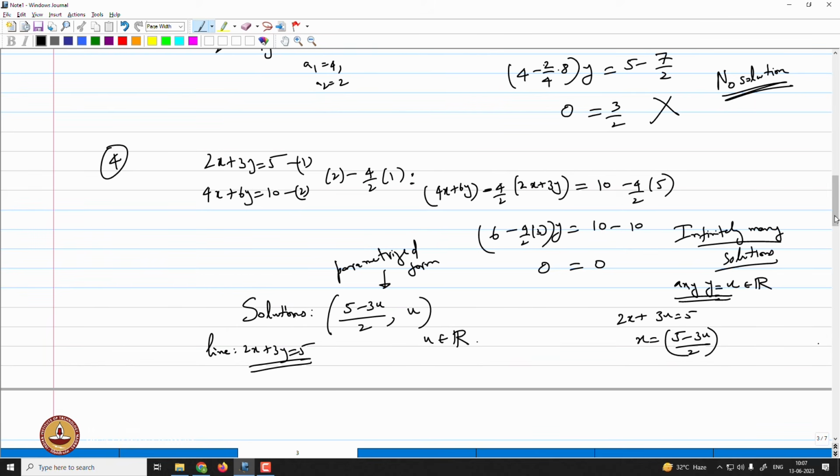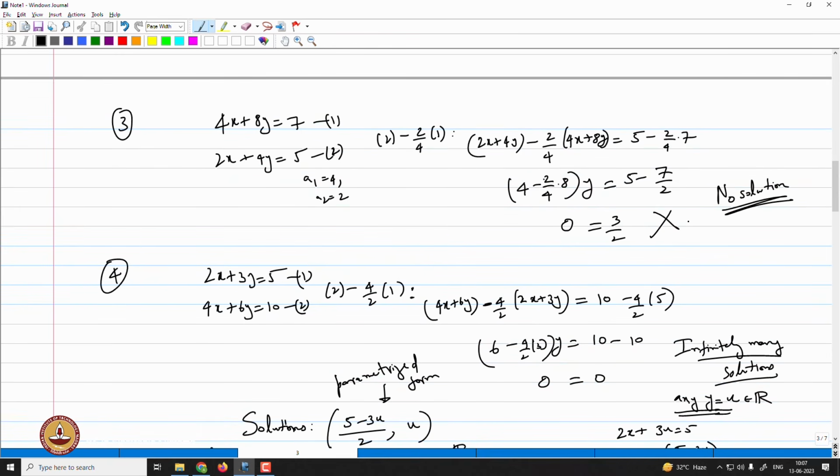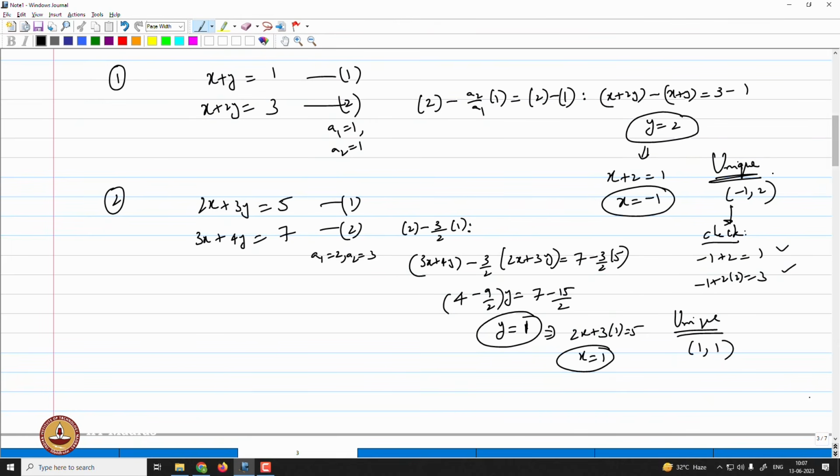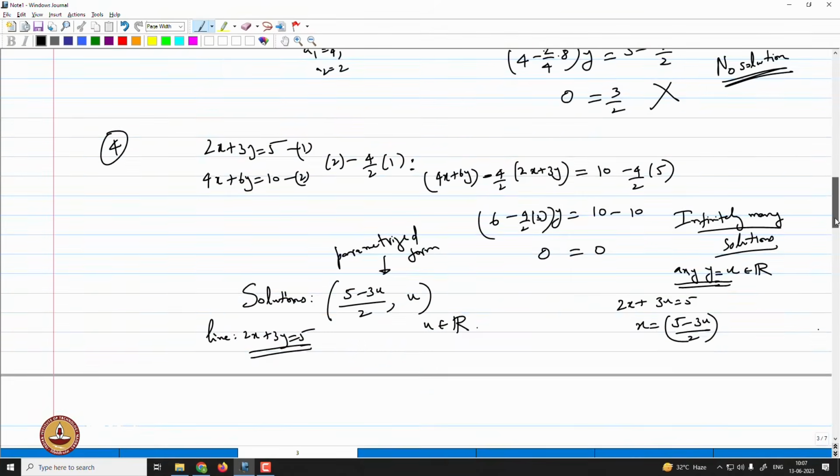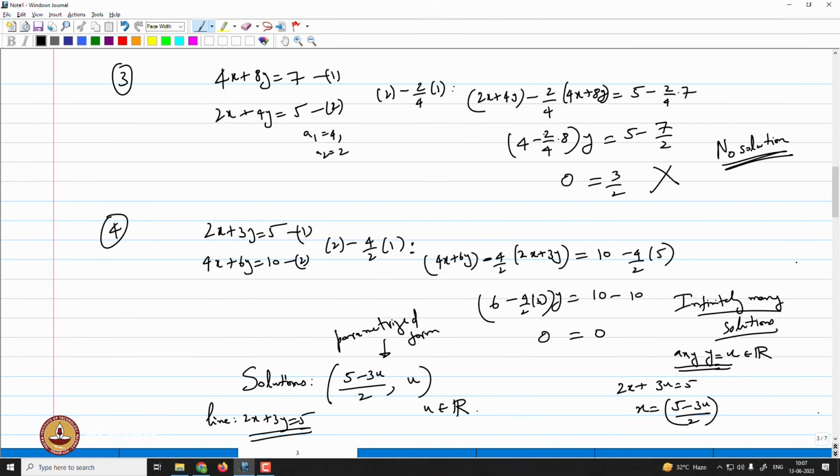And this way in which, when there is no solution, you get a contradiction is always true. It will happen. And when you have a unique solution after elimination, you will just find one value for each of the variables. Okay, hopefully these solutions showed you the various different types of solution possible. Pay attention to the last one and how you have to write the parameterized form for the straight line, in some way to characterize all the solutions. And that also is a good technique to learn, right? How do you write this? At least in this particular case, it's easy.